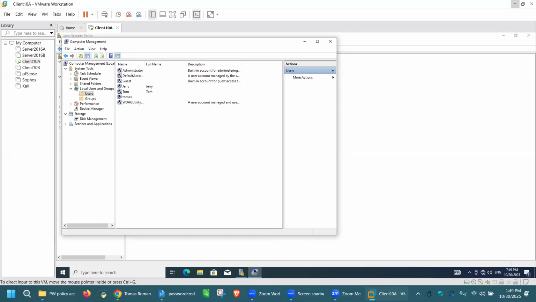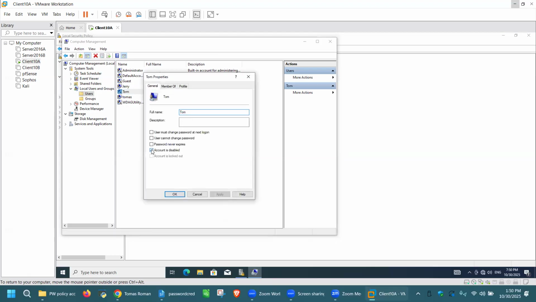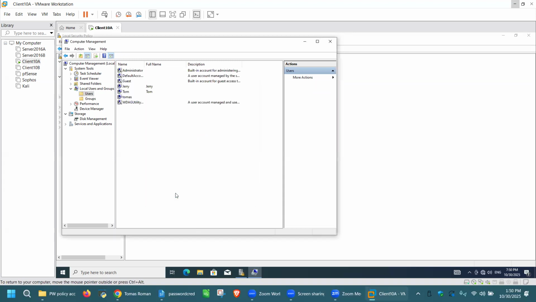So now we're going to go back to our user console. Let's say that Tom is now back from vacation. He's contacted us to let us know he's returned and he needs access to log back into his account. So we're going to right click on Tom, go to properties. We'll uncheck account is disabled. And we're going to select user must change password at next logon here. So by doing this, we enable Tom's account, but we forcefully set the policy for Tom to have to update his password when he logs back in. So I'm going to apply and OK. Now we see that his account is now active again.